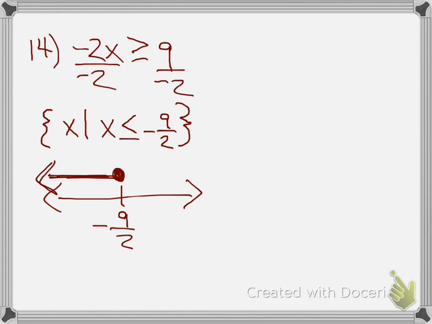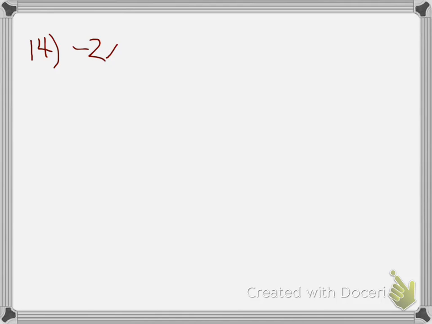Okay, number 14. Oh no, let y'all see too much. No, go back. Okay, let's go back here. 14 says negative 2x is greater than or equal to 9. So again, it's a very simple problem. A lot of y'all told me that you would put plus 2. You need to realize that if there is nothing between the number and the variable, that means multiply, and then the opposite of multiply is to divide. So you got to be careful with that.